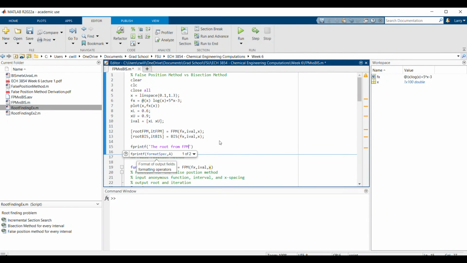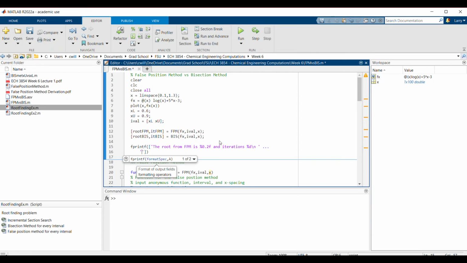Root from false position method is percent 0.2f, and the iterations is percent d, and we'll do backslash n, no space here. And then the root from bisection method is percent 0.2f, and iterations of iterations.